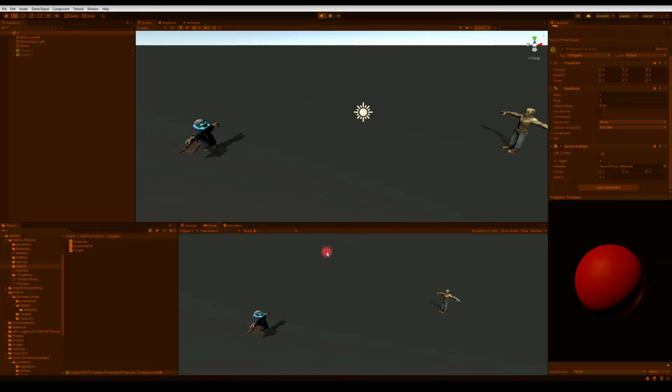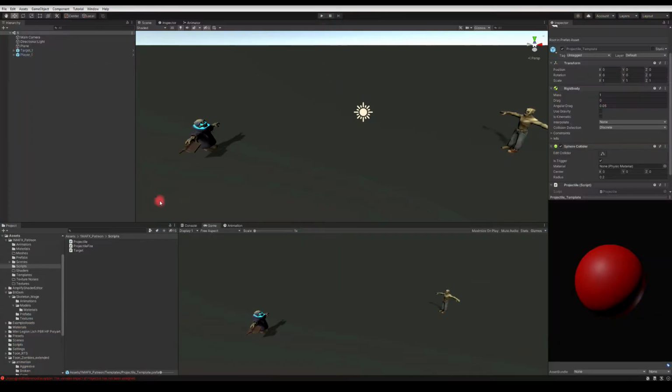And let's see if that works. So we go cast, projectile. Right, so we got animation, but the projectile went through, and I think it went through because we have an error message. Because I think we forgot about something.